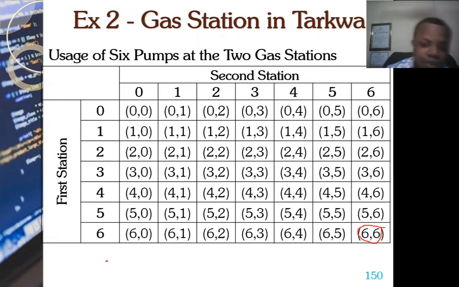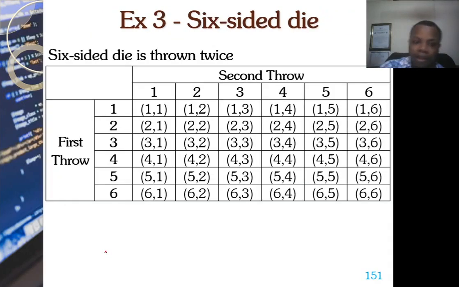So with this same thing, let's try to look at throwing a die, and in this case we are throwing this die twice. That is the experiment. Now with this experiment, it could be that for the first throw we get 1, and for the second throw, throwing it for the second time, we also get 1. In that same case, it is likely that we could have an event where for the first throw we get 1, and for the second throw we get 2. So this continues until it gets to this last portion that we have here, where for the first throw we get 6, and for the second throw we also get 6.